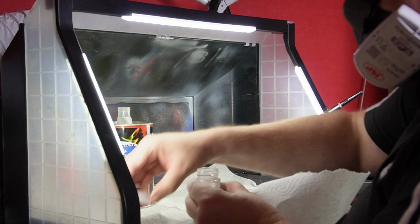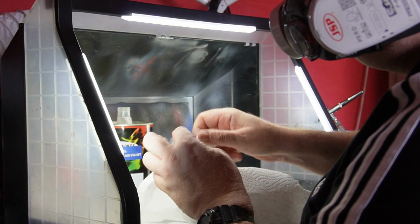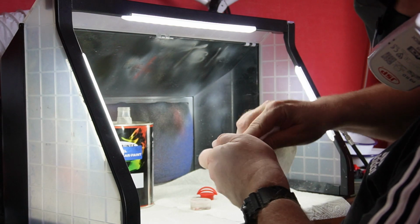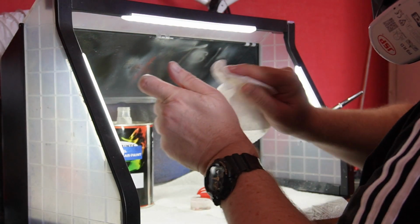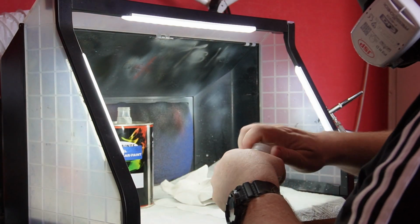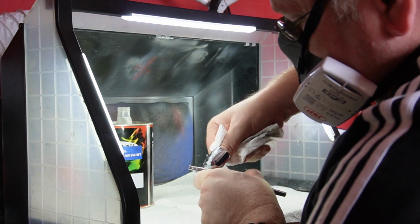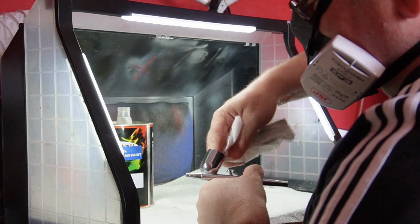Nearly got that clean. Again, in with the towel. Give it a stir around. Get the remnants of the Mr. Surfacing primer out. Give the lid a clean. That's it. Job done on that front. Back to the airbrush. And again, get all the dirt, the paint and the thinners out from inside, then get the outside clean. Got to keep these things as clean as possible. Quick blow through, then some more thinners in.